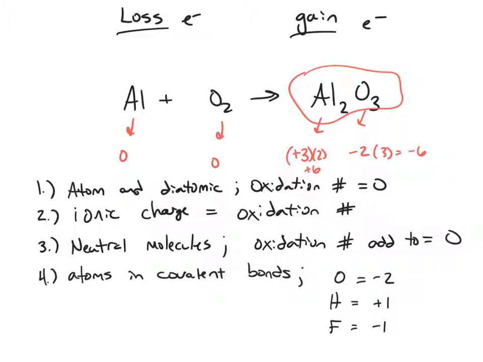This example balances itself. The electrons that are lost by the aluminum are picked up by the oxygen, and everything is easy peasy, neat, and square. But these other compounds and these other chemical reactions that I'm going to show you are not that easy. And it requires a particular balancing technique that I'm going to show you here on the next page.